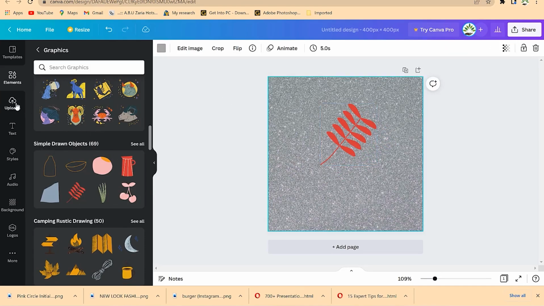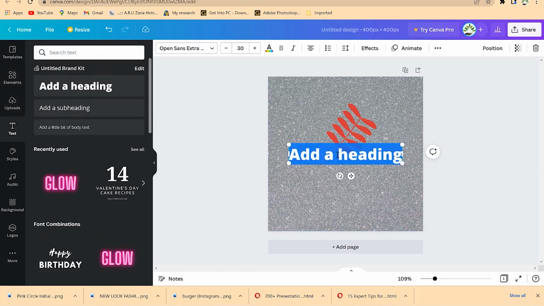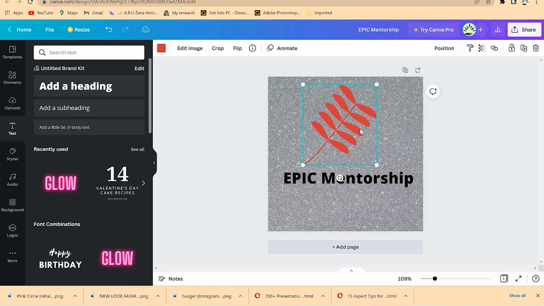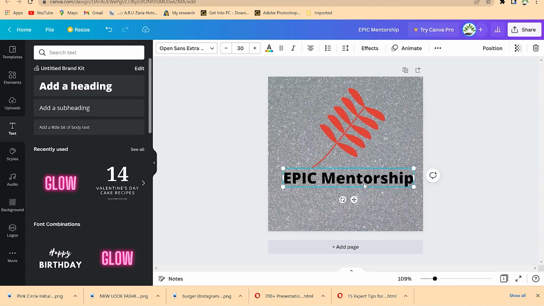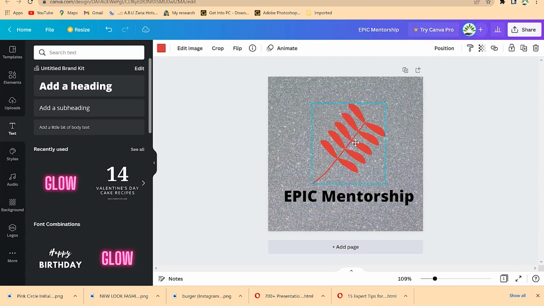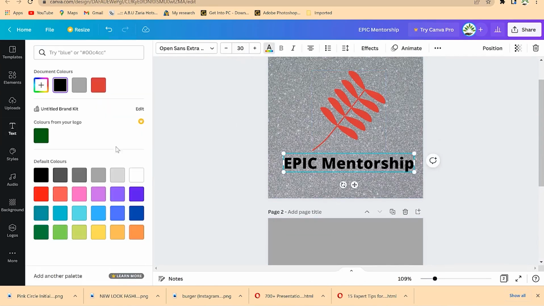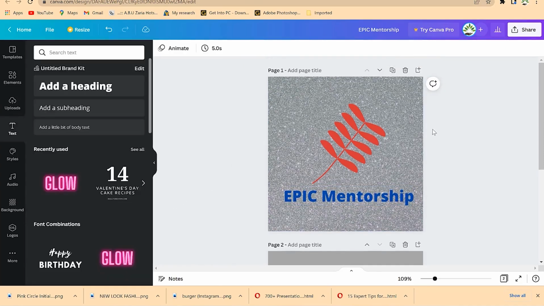So you can come over and put some text. You can just bring it in and say epic mentorship. You can bring it down. And I think this kind of looks cool. If you have any other thing you want to add, you can just add. But for now, I think this is looking fantastic, and the size and everything. Except if you have another dimension or another element that you want to put, but I think this kind of looks fantastic for me. So you can change the color maybe of this epic mentorship to something like this to stand out. And once you are settled with what you can see.